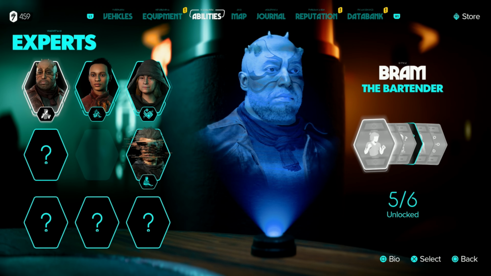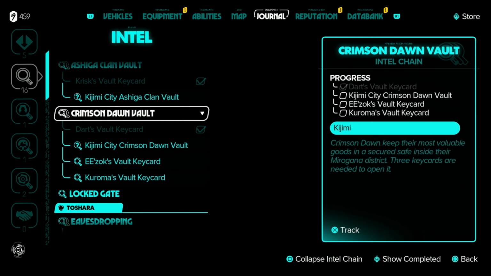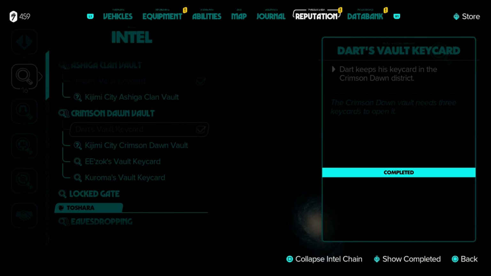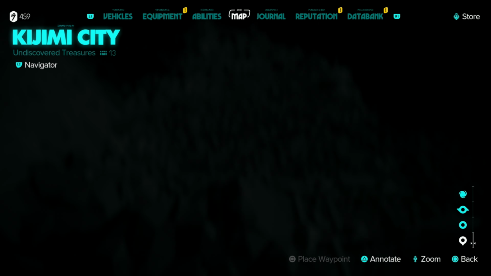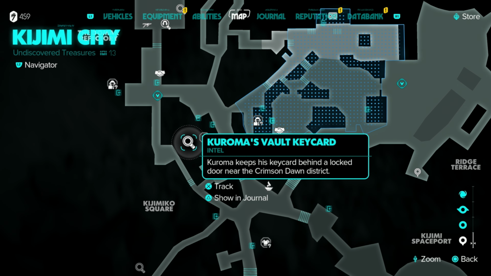So I was able to pick up one key already, which is this particular key, which I'll show you in the map. It was right here in this area. Pretty much I just had to use the data spike, open up the door, and get it. And since I have excellent reputation with Crimson Dawn, I was able to just go in there and pick it up. No one gave me any issues with it.